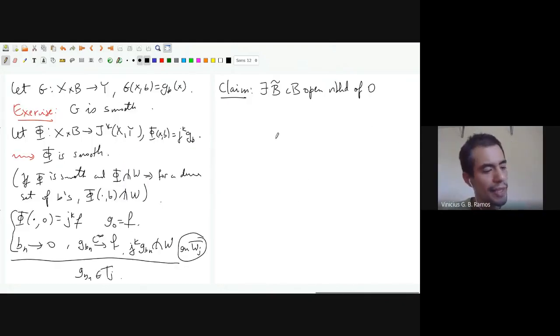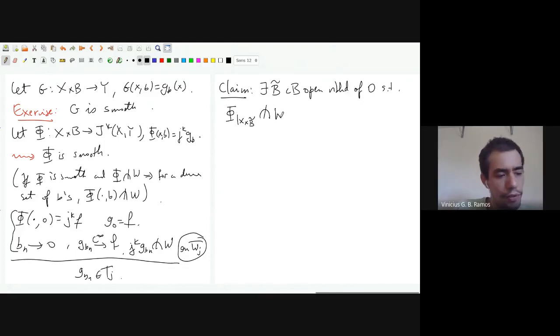Okay, so we claim that there exists an open neighborhood of 0 such that phi restricted to this guy, so just on this open neighborhood, is transverse to W on a neighborhood of Wj bar.